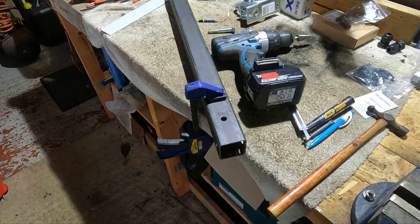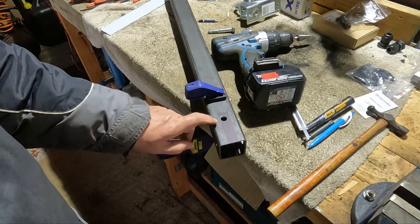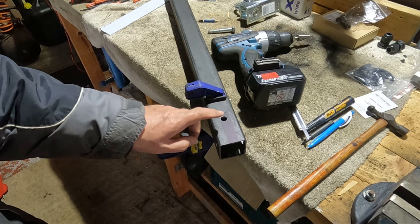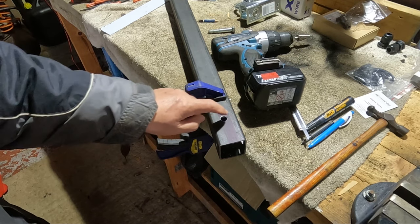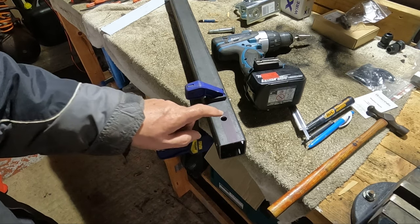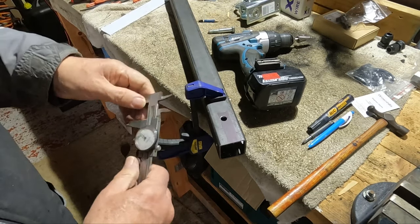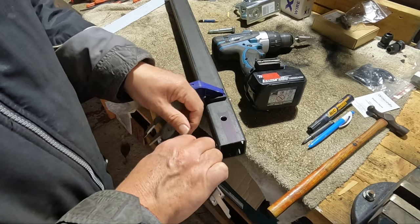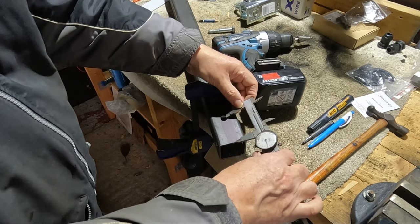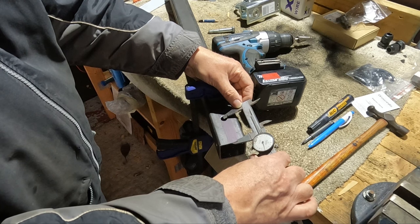Right, back in the workshop after some lunch. What I've done, guys, I've done the same as what I've done on the earlier bits with the holes on the side. I've centralized them across the 50mm bar, and I've taken that down to the center of that hole, which is approximately, I think it was 68, let me just check. 58, yeah, and that's, as you can see, that is more or less, I'd say, center of the hole.